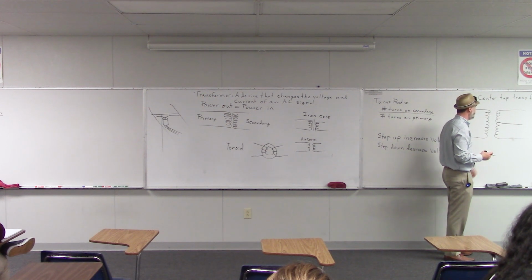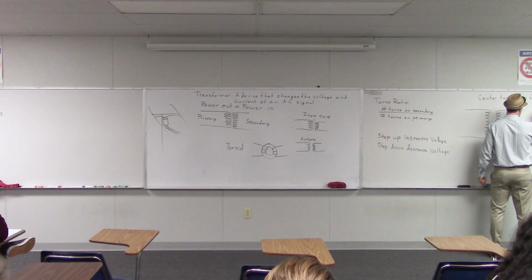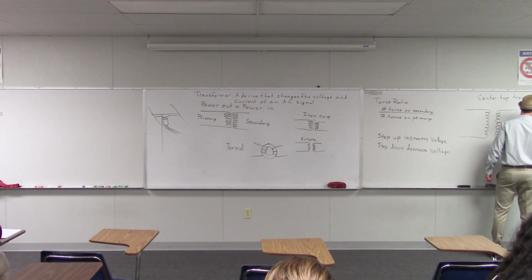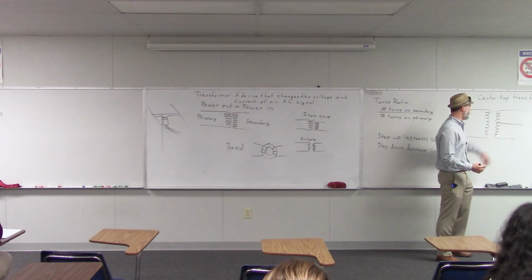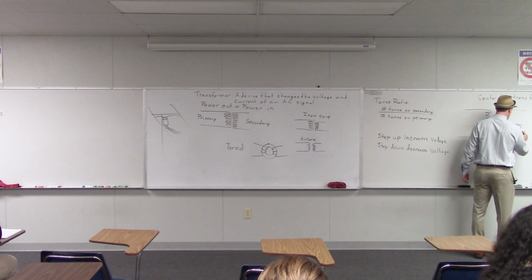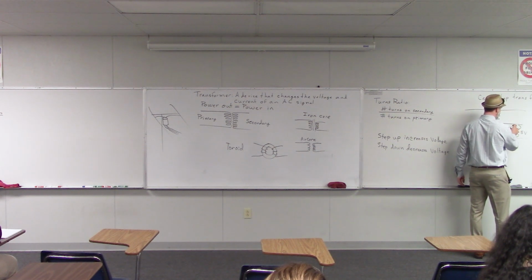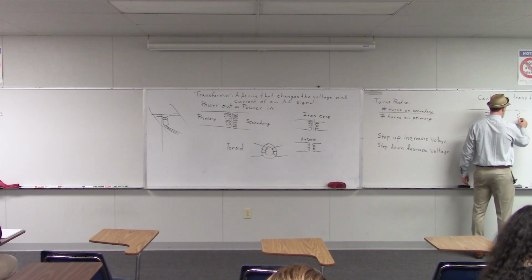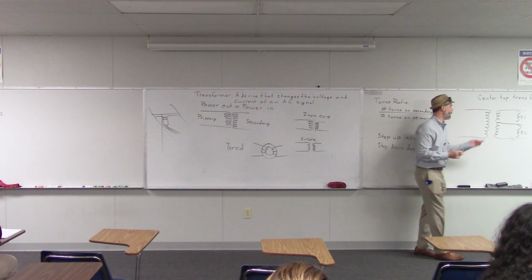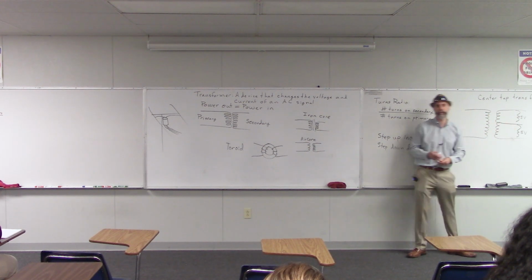And what this does is that it gives you an extra voltage there. So say you were going to get 10 volts out of this entire secondary coil. What happens is that you end up with 5 volts between the bottom and the center tap, and then another 5 volts between the center tap and the top. So it kind of splits the voltage and gives you access to the voltage right in the middle there.